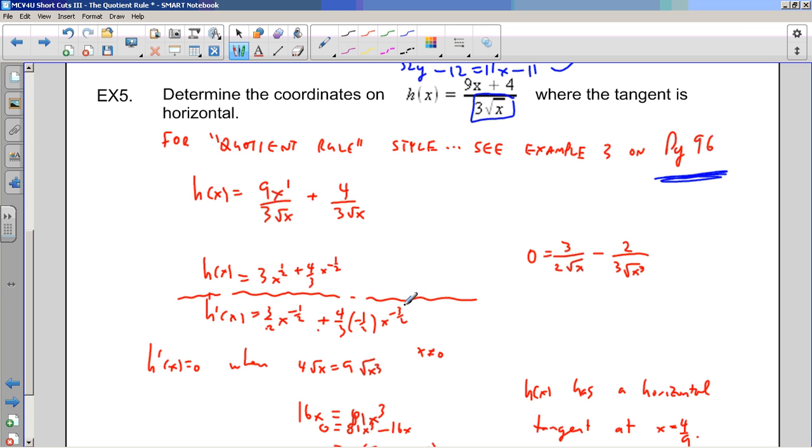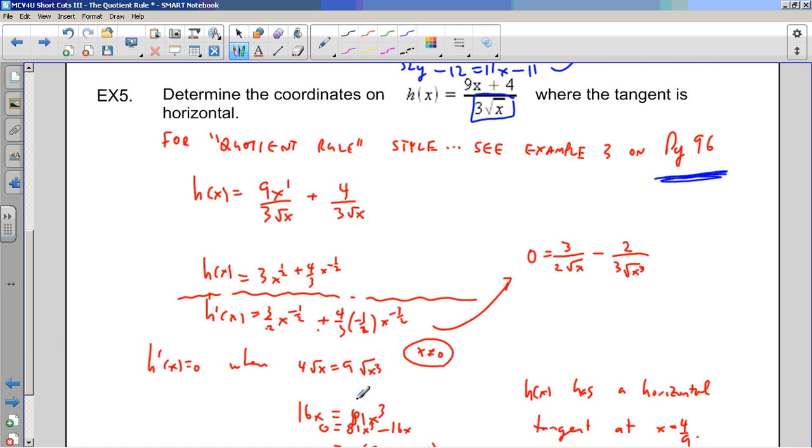Now, the rest of this isn't very nice to solve, but it's not that bad. Hopefully, I didn't erase too many of the steps. Here's one of the steps that is involved. The 3 over 2. Notice this is square root of x on the bottom. This is negative 2/3 because the 4 and the 2 cancel out a 2, and then this exponent on the bottom. And then there's some fancy algebra to help solve this, but essentially this goes on the other side. You can cross multiply as long as x is not equal to 0.